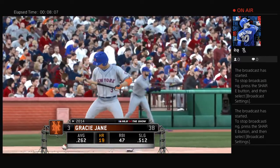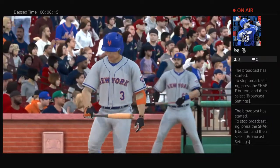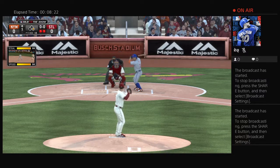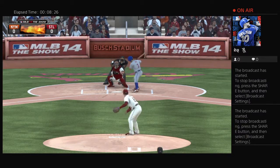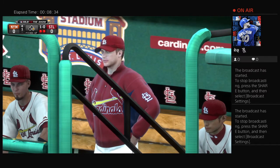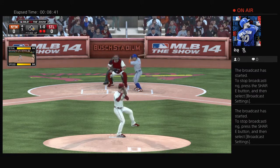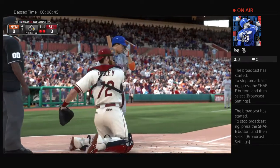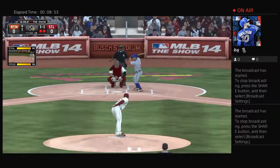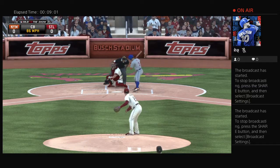Number 3 will stand in, and he enters play with the 6th highest home run total in the National League. A bit high there. A ball and no strikes. And he looks at a slider in there. 1-1. Well, that's just unfair right there. I mean, most guys throw a 91-mile-an-hour fastball. He's throwing a 91-mile-an-hour slider. A little bit outside. 2-1.